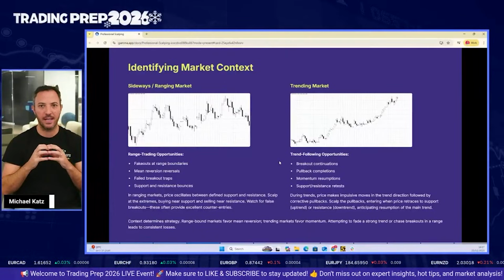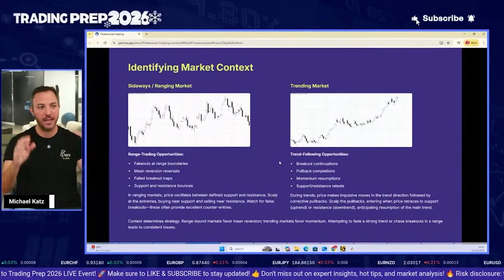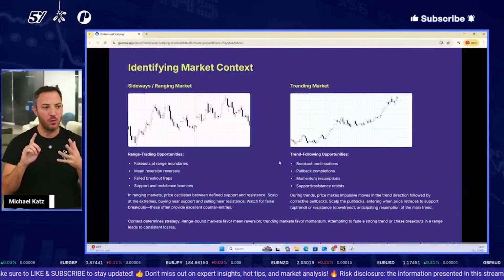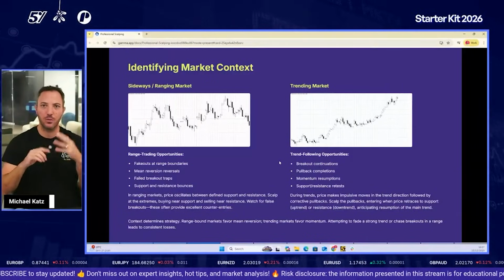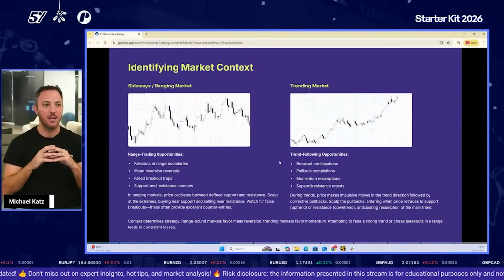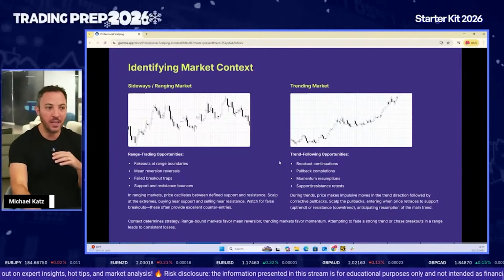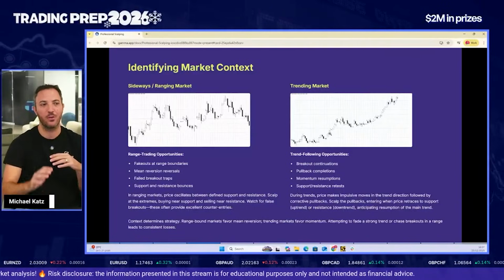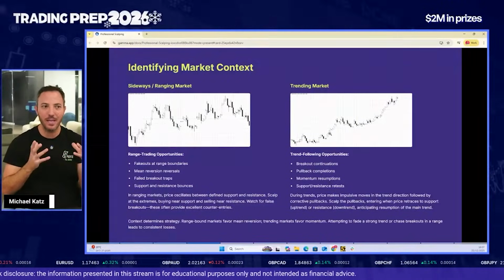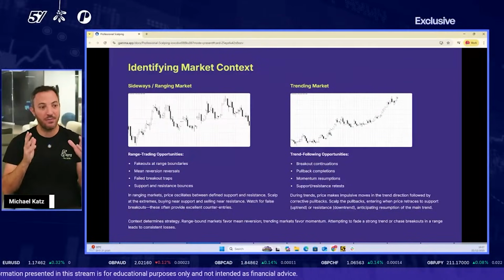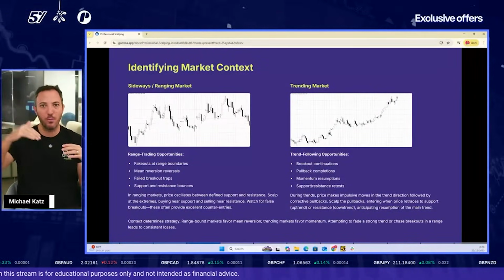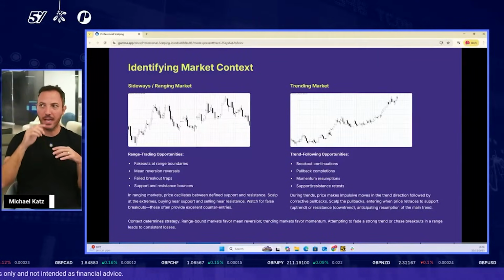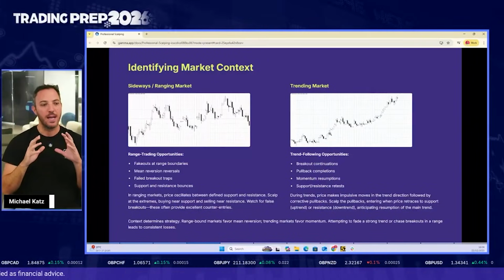Okay, you will understand if the market is going sideways, and from sideways or ranging markets, you can try to get more fake outs, more failed breakouts, more bounces from support and resistance, counter trend trades. And on trending markets, if you see a clear bull trend or bearish trend on the daily charts, then you want to align yourself to breakout continuations, pullbacks and continuations, momentum trading, breakout and retest and continuation.